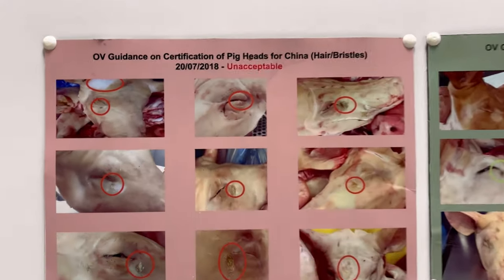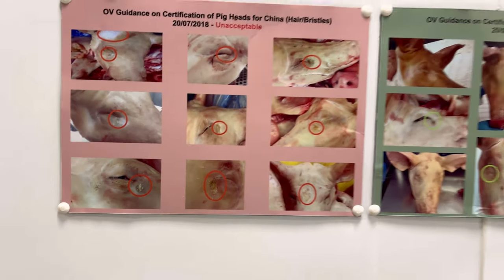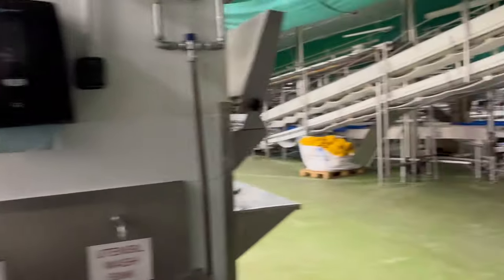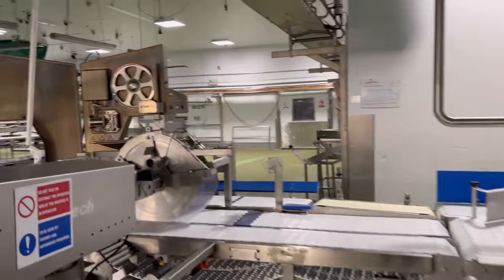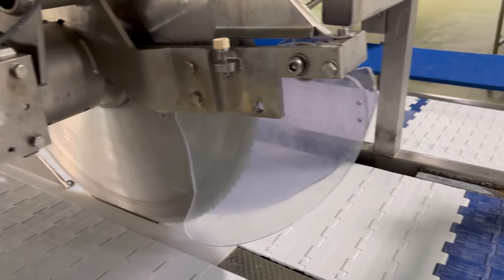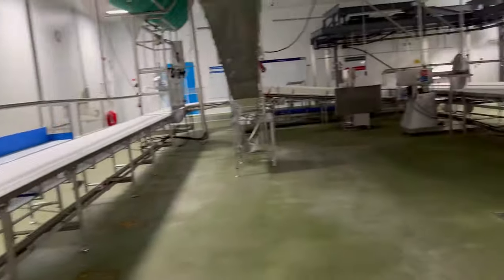So this sign is about 'unacceptable' — basically can't be used if they've got problems. I'm guessing if they've got problems they can't be used. This is the sort of stuff that would put you off. Imagine coming down here — it would not have been a pleasant place to work.